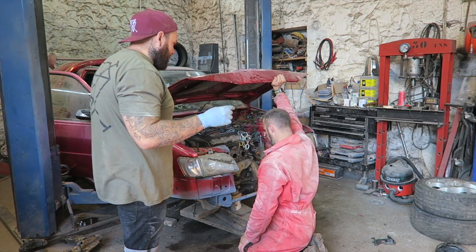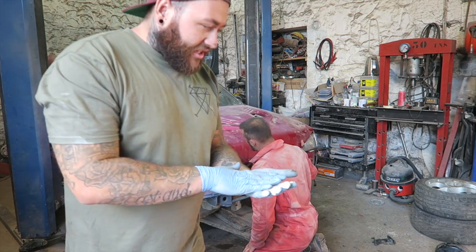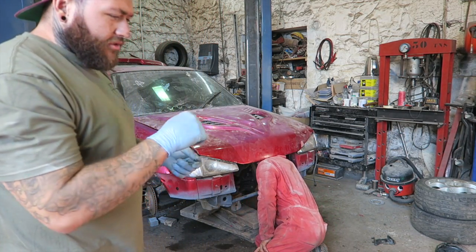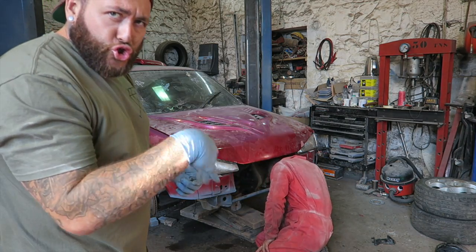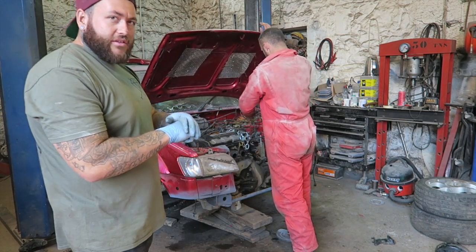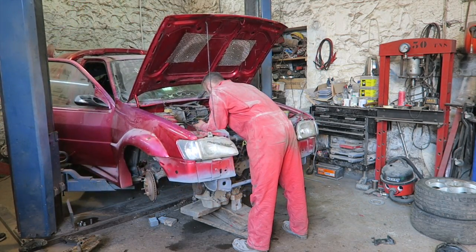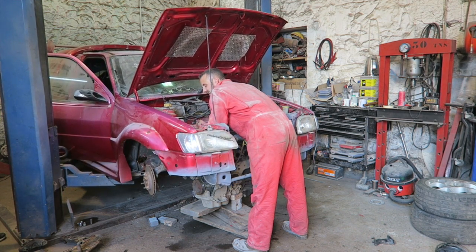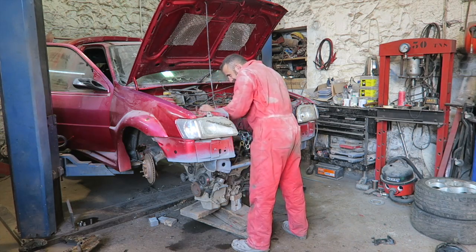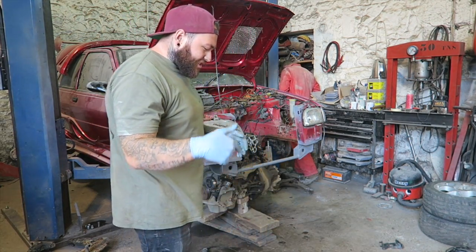What, an inch and a half out? Yeah, which is where the alternator is touching the original engine mount. That's about where it's going. So the original engine mount will have to be chopped off for that to actually be a reality. That's the only thing in the way, I think. Cut the original engine mount off because it is in the way.